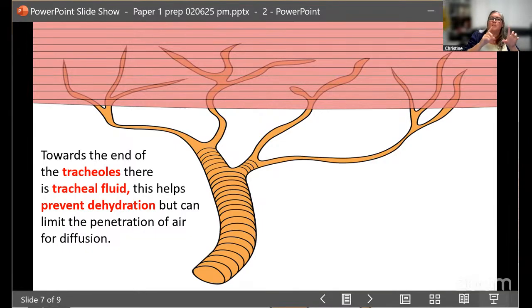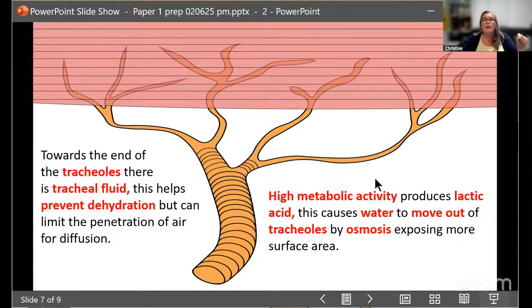So it's like all of this together, whichever way they want to go. It's important that you understand that oxygen would be limited, that penetration of air for diffusion is limited if there's too much fluid. So if you have a larger insect, we've changed the surface area to volume ratio, and we therefore have a higher metabolic demand. That's exchange system, higher metabolic demand, larger surface area to volume ratio.